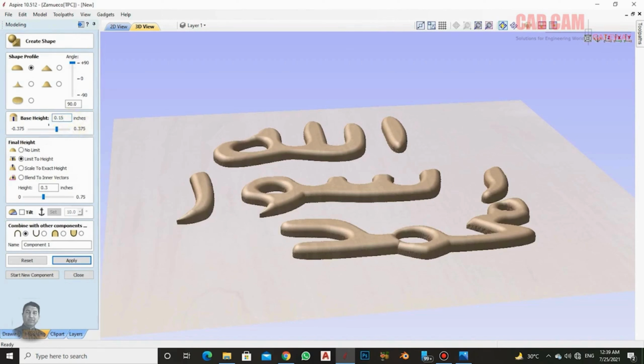If I set this to 0.5 here, now apply it and pay attention to what happens. The base height below has been reduced. Now overall its height has become 0.3. That is, from the bottom it's 1.5 and 1.5 above it. So in this way the overall height is now 0.3 inches, which is approximately 3/100ths.